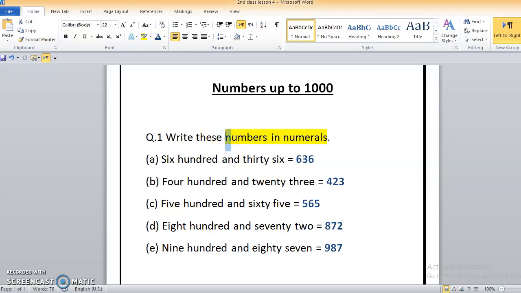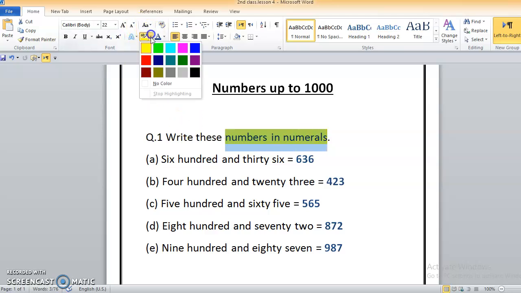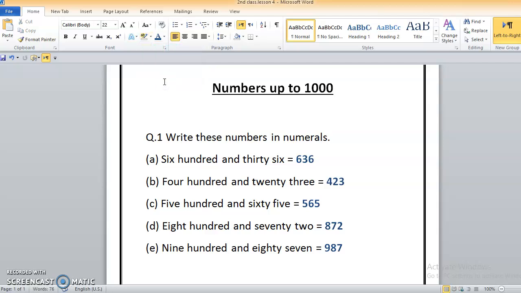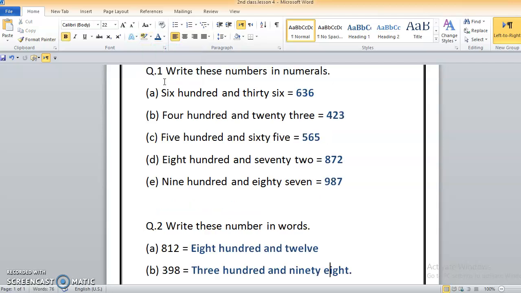Now I am just highlighting it. So these are the answers, right? And we finished 2 parts here. This is exactly opposite of question number 1. In question number 1, we had the number names, and we had to convert them into digits, into numerals. But now we have the numbers in the question, and we have to write their number names.